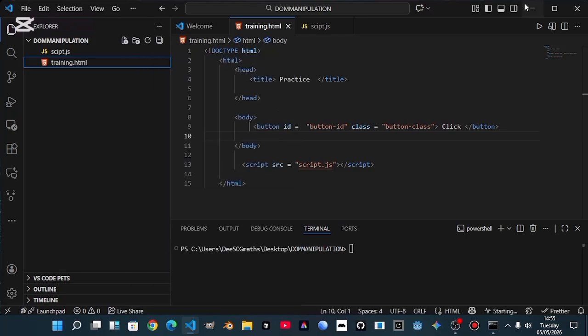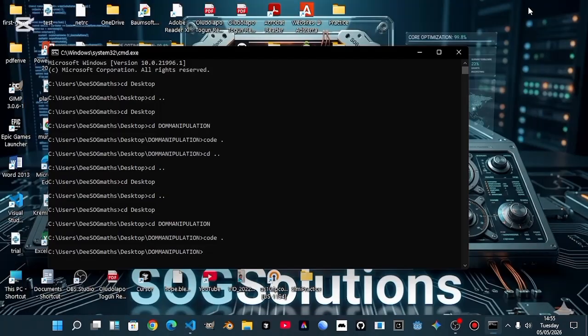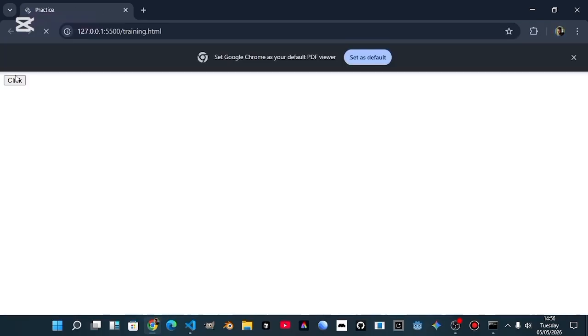Live server is actually an extension that opens the web up for you to be able to view your code. It's sort of running the directory of where your code is stored locally. So you can see my button here. This is the button, it's just a dumb button that doesn't do anything.